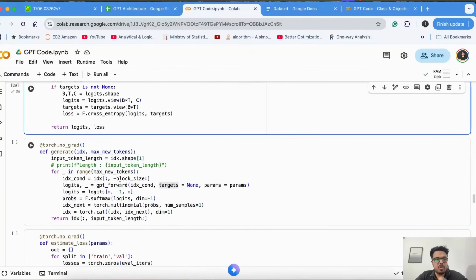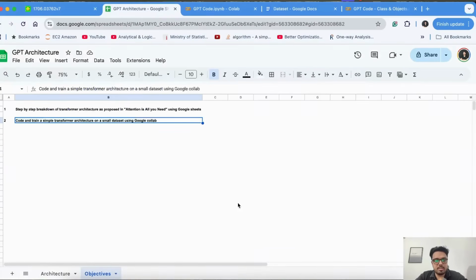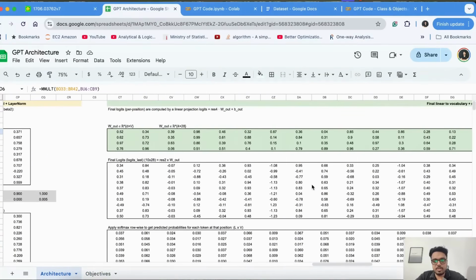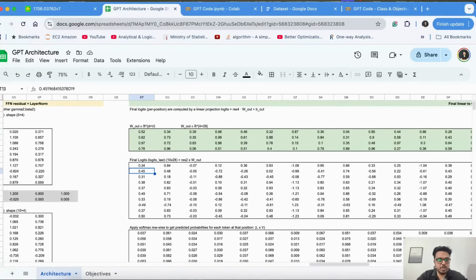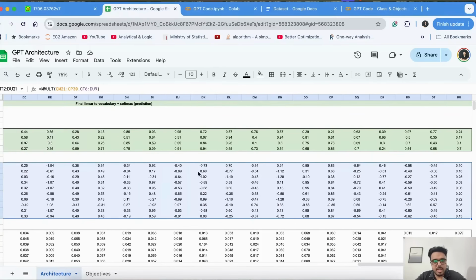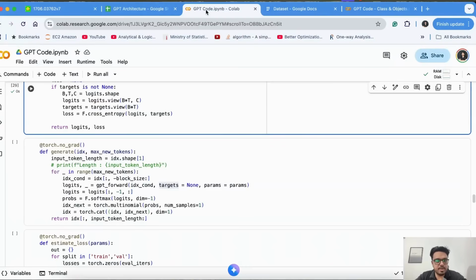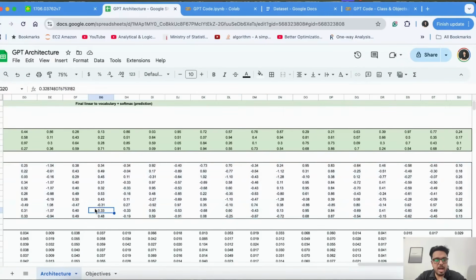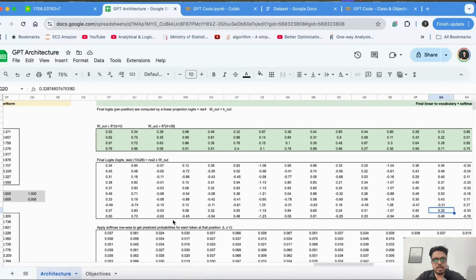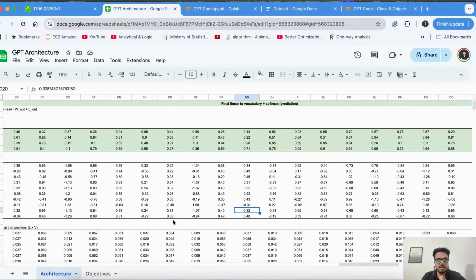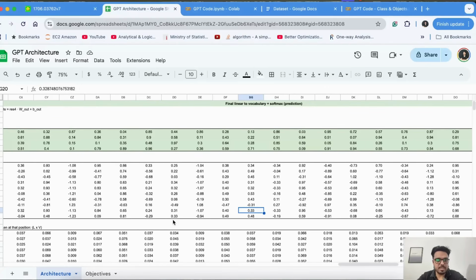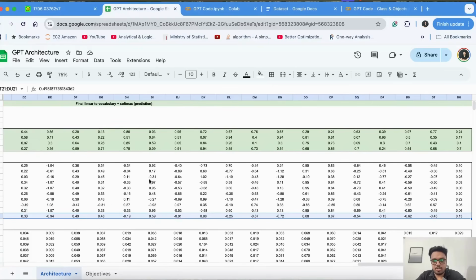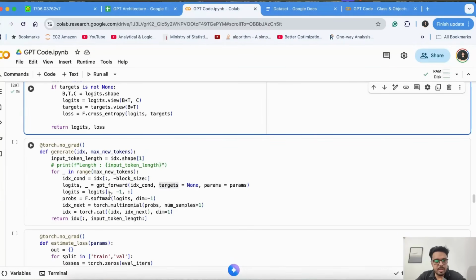Okay, now the final logits is equivalent to this particular matrix that you see over here. This is the final logits that we are taking into consideration, and for a given sequence of input tokens, it picks up the last logit row. So for example, if we have passed in an input sequence of length 10, which means 10 tokens, then it will pick up the last row.